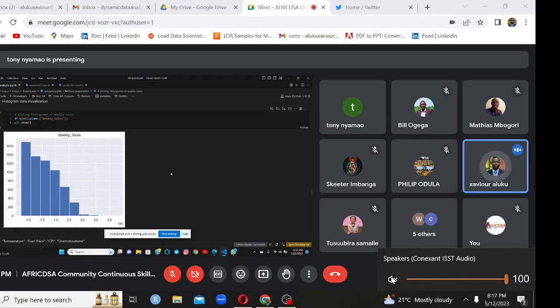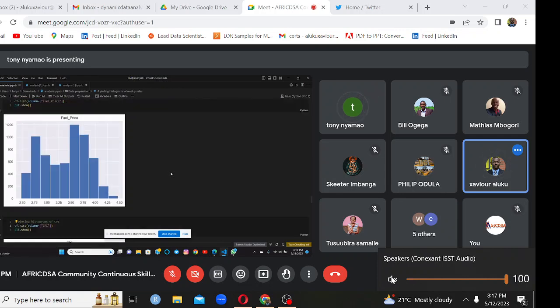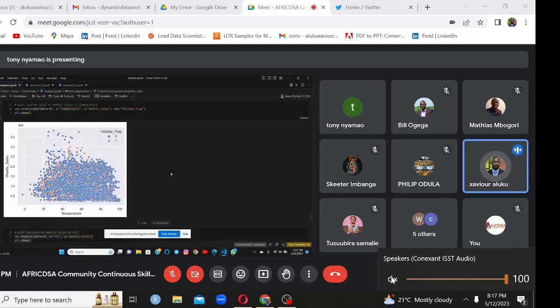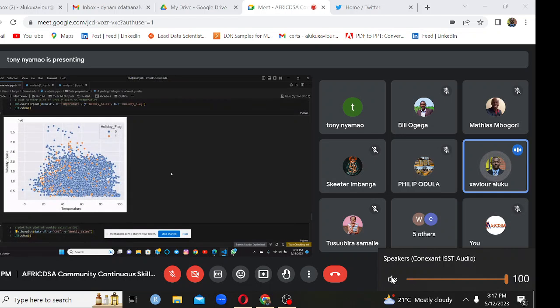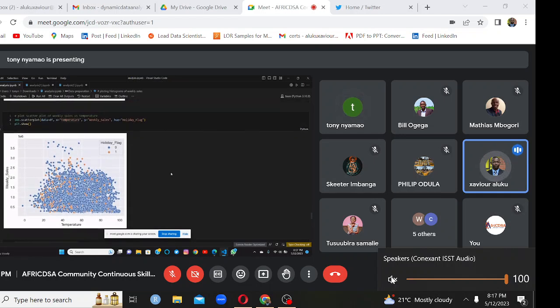I come again to the scatter plot, because for those guys who are doing certified business analytics expert, there was a scatter plot in one of the exams. They brought something like this, then they required you to do some kind of interpretation and so on. That's why, for my case, I'm very keen on the explanation part, the business side as compared to the technical side.